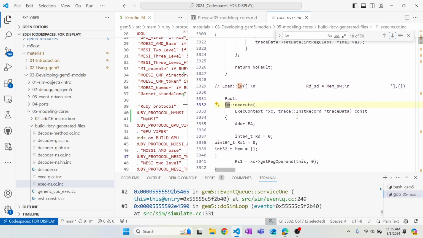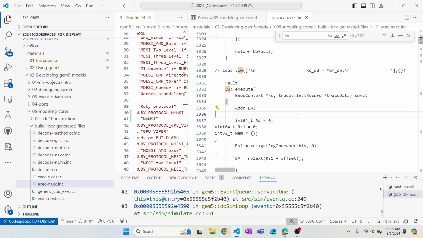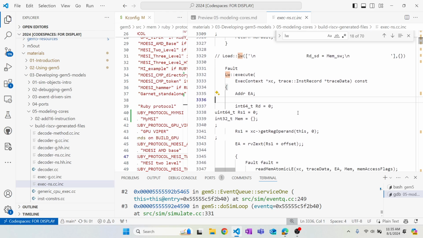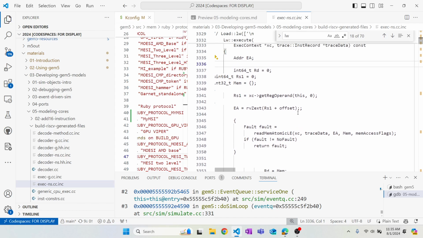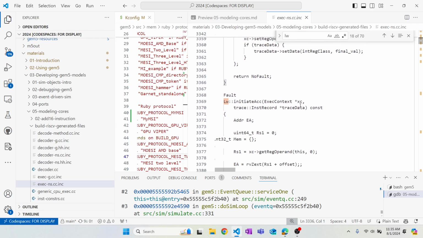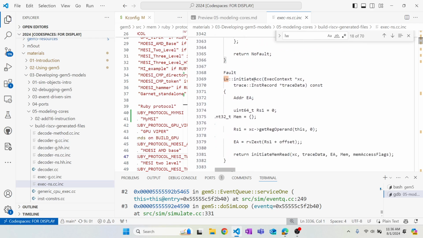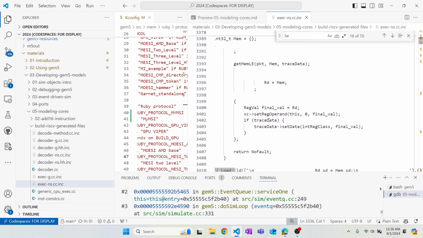Yep. So somehow we get from that load format template to this, which defines our execution, load, and here's our initiate access information, and there's our complete access. So how do we get from there to there?